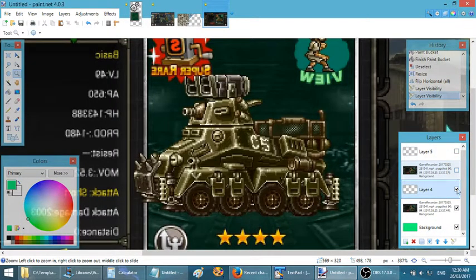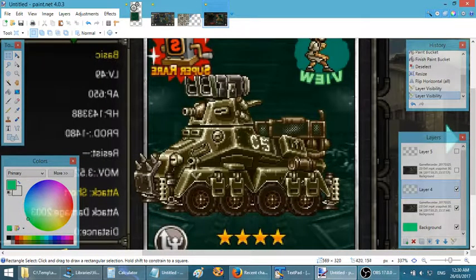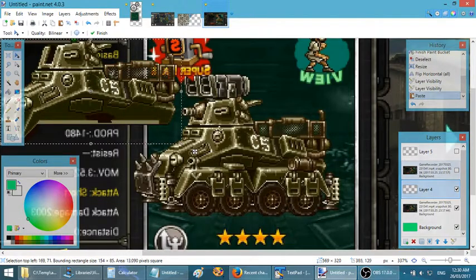Okay, so let's hide some layers and start stacking in some parts. We'll select the main body first, seems obvious enough. Control C to copy, Control V to paste.